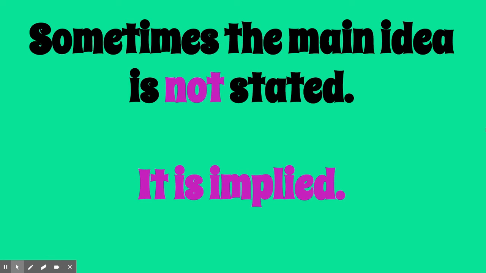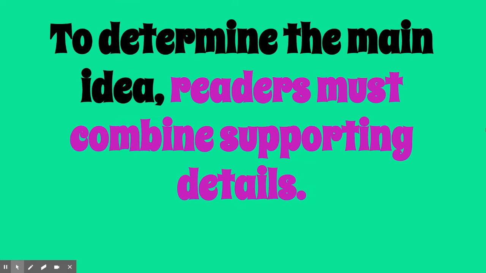Sometimes, though, the main idea is not stated, it is implied, meaning that you kind of have to read between the lines and really put your thinking cap on and use those supporting details to see what is it pointing to, what is it mostly about. To determine the main idea, readers must combine supporting details.